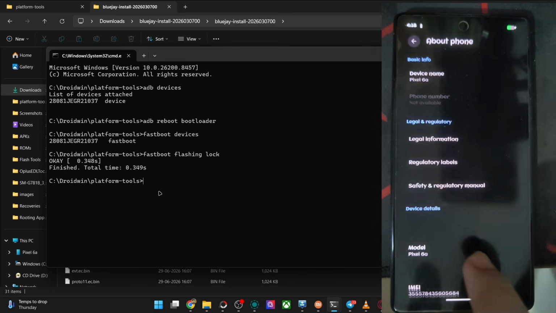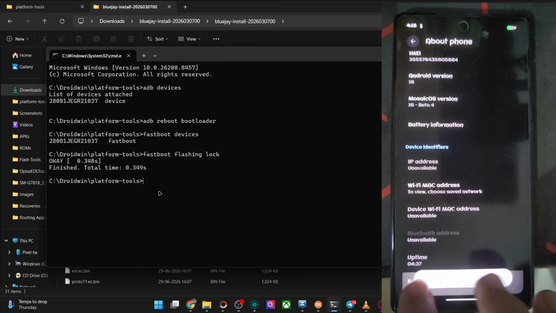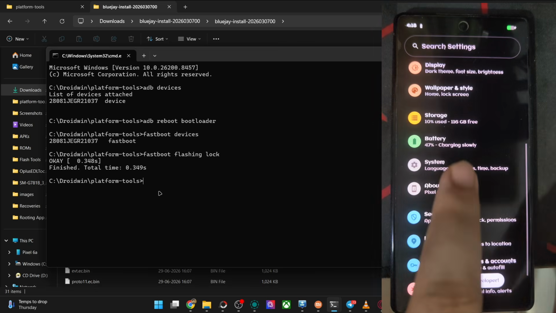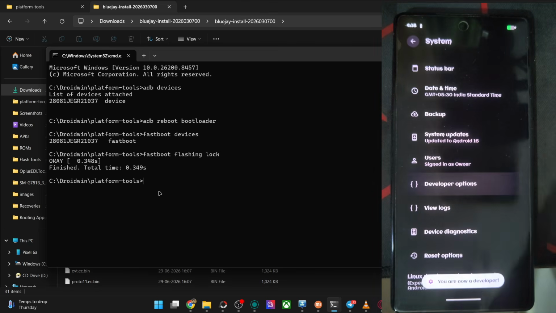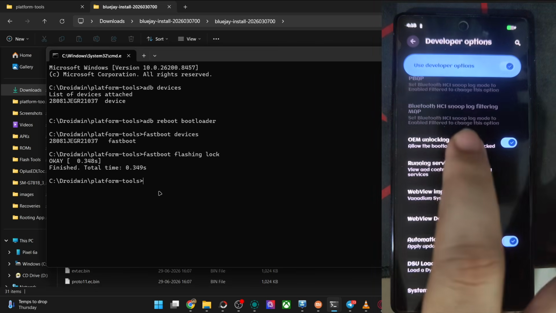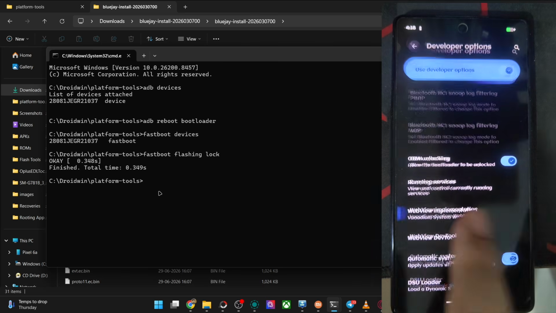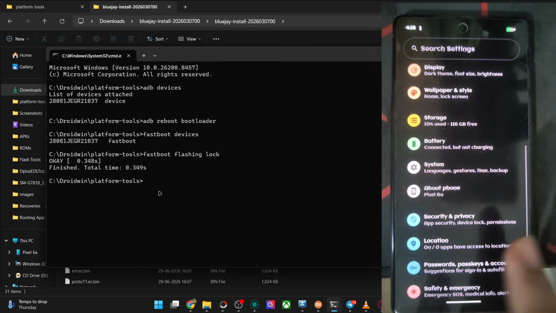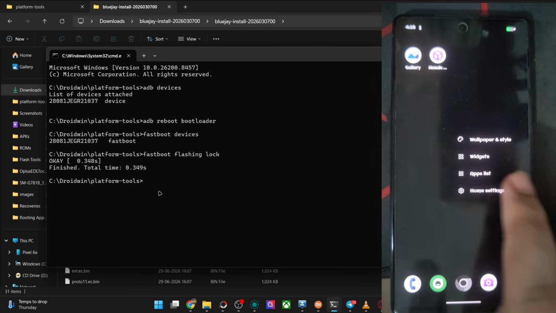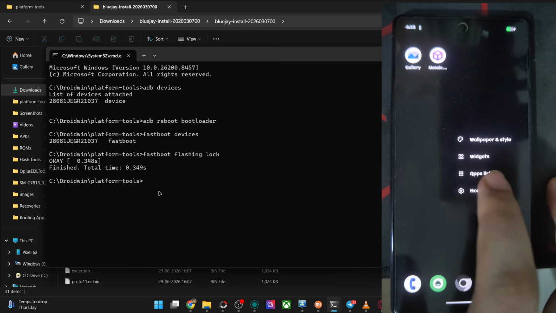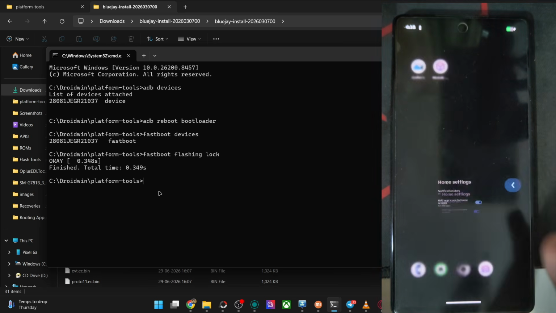Okay, let's also enable the OEM unlocking. It's a must. Enable dev options and go to system, dev options, and please enable OEM unlocking from here. As you could see, it's enabled. So if something goes wrong, we could easily boot to fastboot mode and then unlock the phone's bootloader via fastboot flashing unlock, and then flash the stock firmware, and the phone will be up and running. Apart from that, app list, widgets, home settings, only a couple of icons.